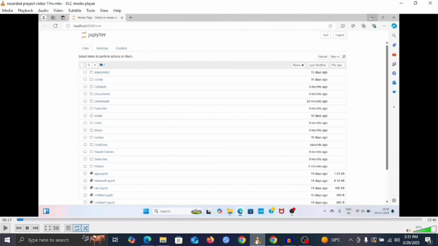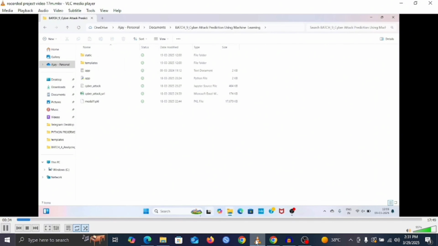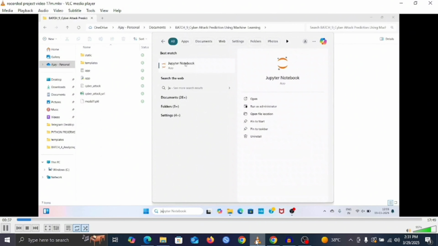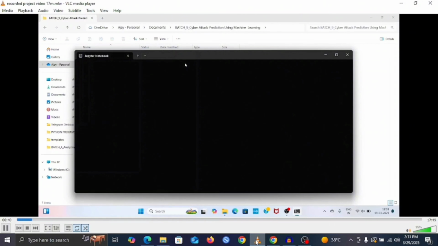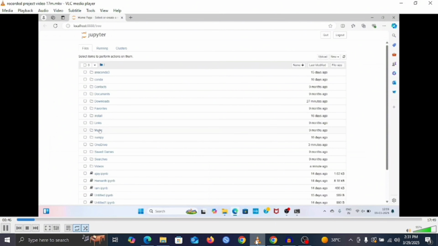Welcome to our project presentation on cyber threat detection using machine learning models. For that we're using the Jupyter notebook to train and visualize the data, and those things. And for now we have to give a path to Jupyter notebook to our project file so that we can access that from the Jupyter notebook.